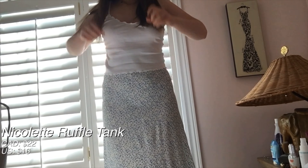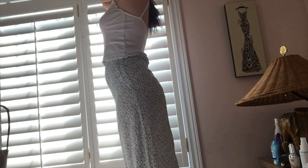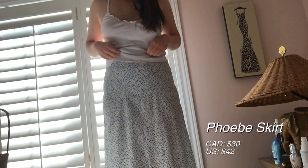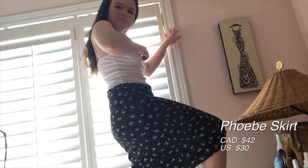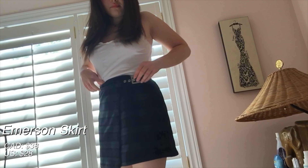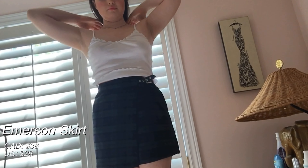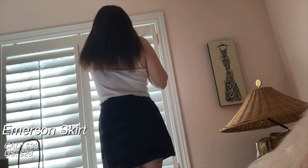Next, I got this nice basic white tank with ruffles on it. And I also got this skirt, which is kind of like a midi skirt. These ones aren't really my favorite, but they're a really nice material and nice patterns, so I do wear them quite a bit. But they're definitely not my favorite just because I'm really short, so they look almost like maxi skirts. Then I got this cute plaid skirt, and I really like it mainly because of this little buckle on the side. I think that it's really flattering to your waist, and this looks really cute with a sweater or a turtleneck with it.